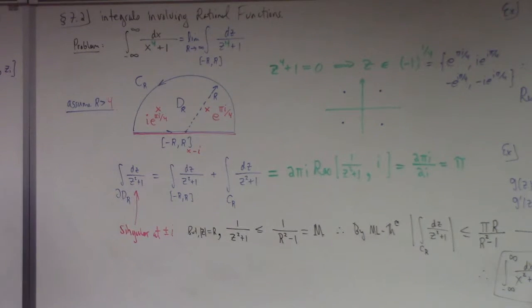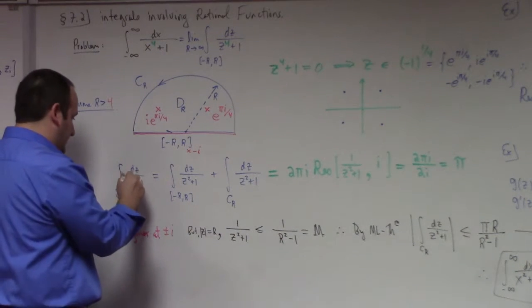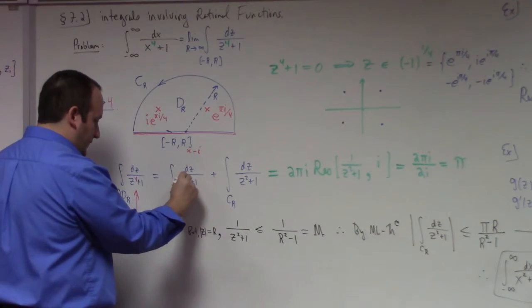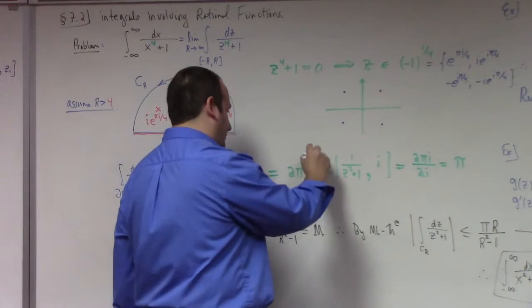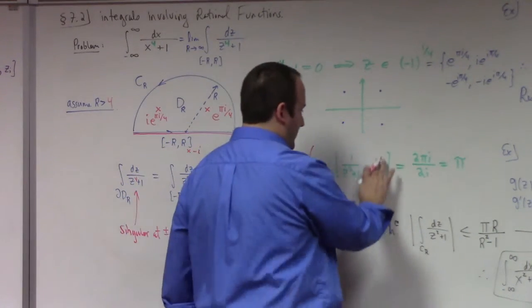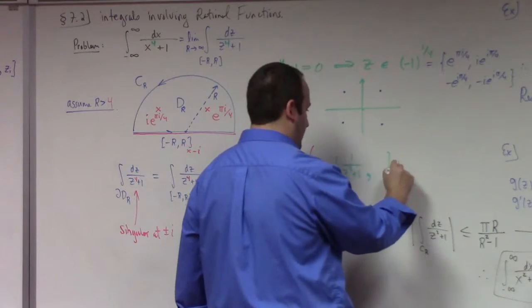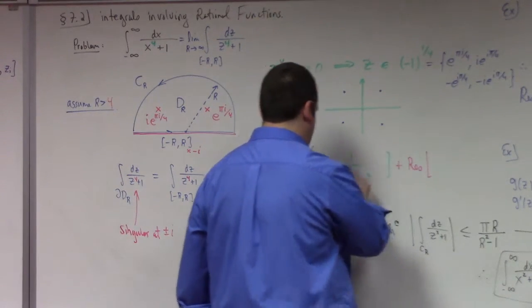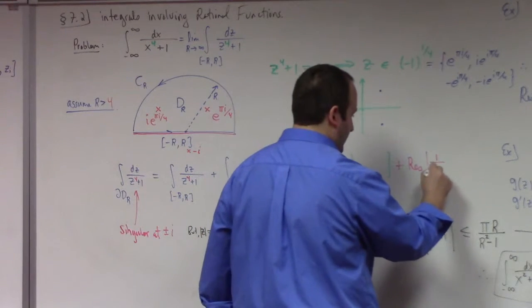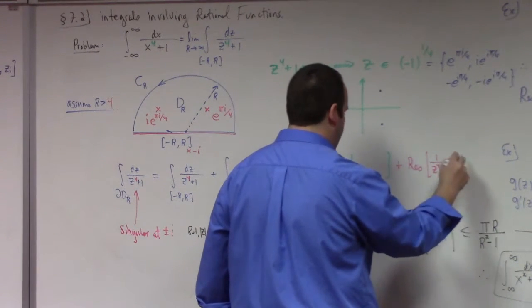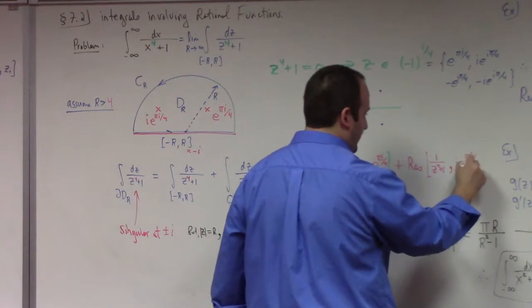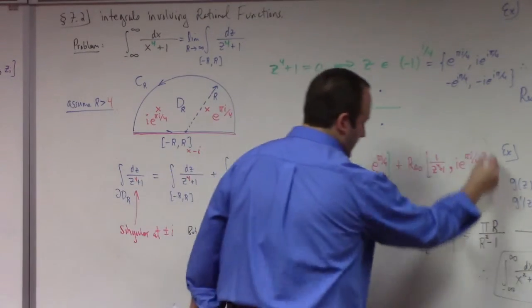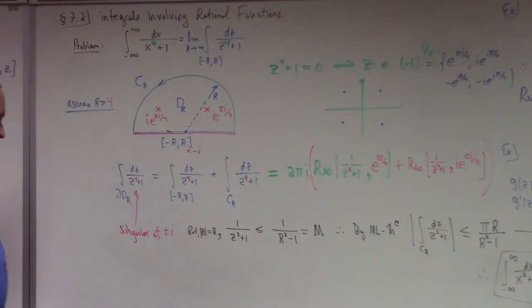So essentially the same strategy is going to work for this problem as the one I showed you at the start, I just have to make the appropriate adjustments. So this is 4, this is 4, this is 4, this is still 2 pi i, but now we have to add the residue of 1 over z to the 4th plus 1, at e to the pi i over 4, and i e to the pi i over 4, all times 2 pi i. Don't forget your 2 pi i.